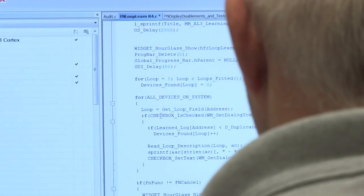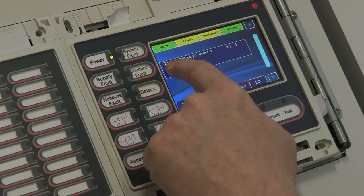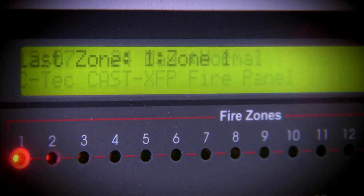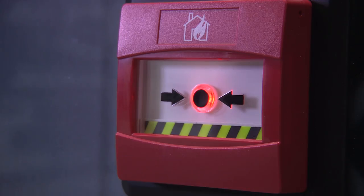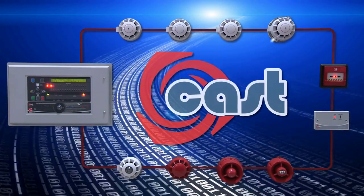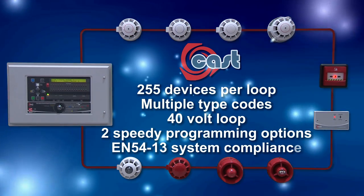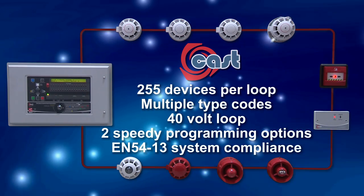Open protocol in software design is another example of how CTEK strives to give its customers value and choice. And CTEK's new CAST Distributed Intelligence Protocol takes this to new levels. CAST represents a revolution in fire alarm technology and CTEK's metamorphosis into a complete end-to-end fire systems manufacturer — innovation and reliability for now and the future.